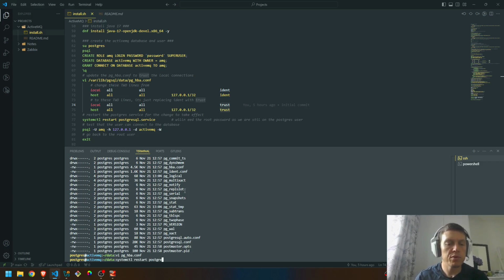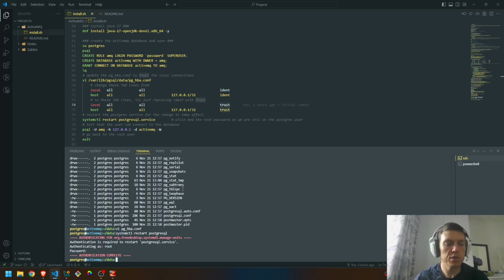Let's restart Postgres. And because we're not the root user, it's going to ask us for the root password. And the restart's done. Now we'll be able to test that our user has access to connect to the ActiveMQ database.